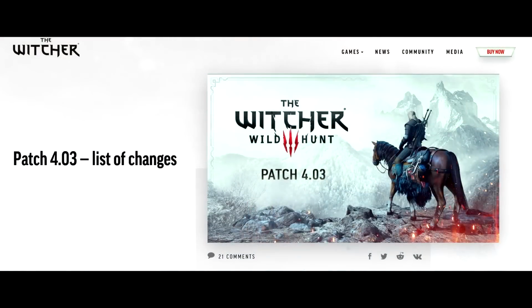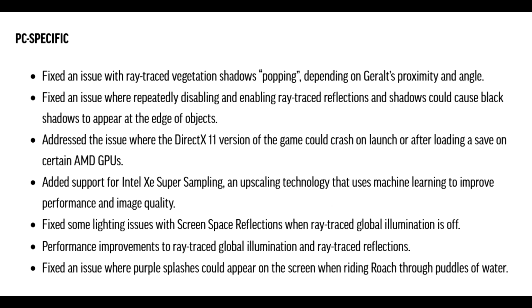Lastly, I do want to note The Witcher 3 Wild Hunt has gotten its latest patch, patch 4.03, and this patch is fixing a lot of issues. PC-specific issues: fixed an issue with ray trace vegetation shadows popping depending on Geralt's proximity and angle. Fixed an issue where repeatedly disabling and enabling ray trace reflections and shadows could cause black shadows to appear at the edge of objects. Addressed the issue where the DirectX 11 version of the game could crash on launch or after loading a save on certain AMD GPUs.